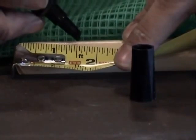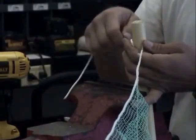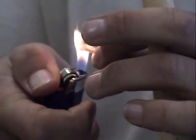Simply drill two holes in each pole. Pull the lead line through one hole and the float line through the other. Tie each line so that the mesh is close to the pole. Repeat the procedure on the second pole. Cut off any excess line and seal the frayed end with either super glue or a heat source.